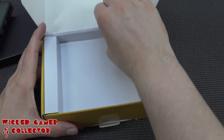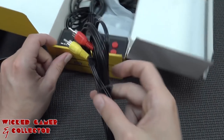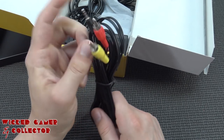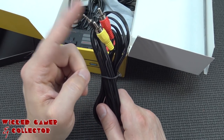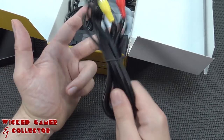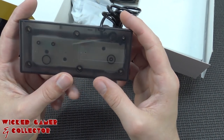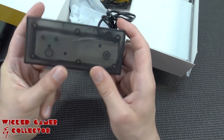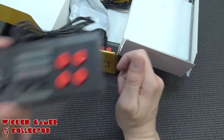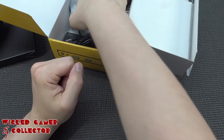Okay, so let's do a quick unboxing. I like the box itself, by the way, so if you're into collecting, I think you will be very happy. The AV out cable. It seems we're going to get the tiny jack, a little bit annoying if you're missing the controller itself or the cable. It's really hard to find a new one. The controllers are translucent with a normal black sticker at the front, and they feel like real good quality, and they're not even smelling chemical. So that is very unique.